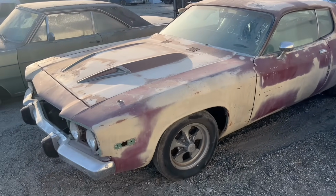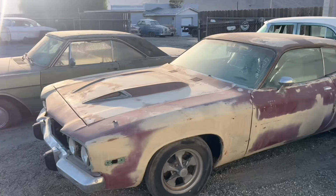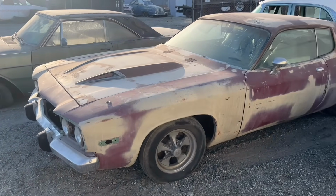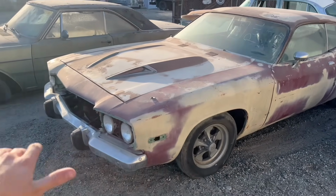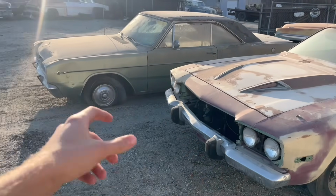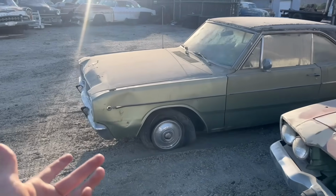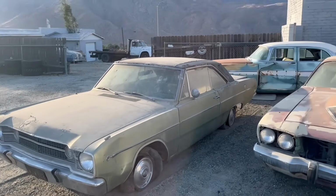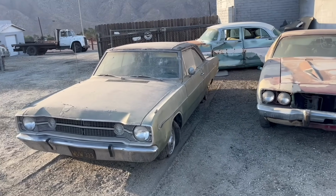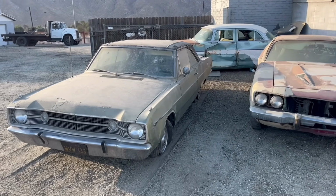Went over there, and there's just a bunch of cool old stuff. It's like a tow yard that usually has some kind of auction every year, and they weren't having the auction, so they were just selling the cars through Facebook Marketplace. So I looked around and also spotted this guy, and, I mean, '68 Dart, that's gonna catch your eye. I think it's the best year for the Dart. So I got a deal on both of these, and picked them up over the weekend.